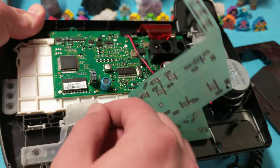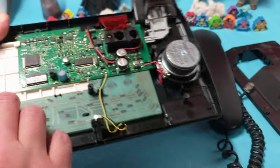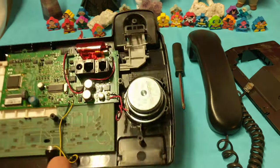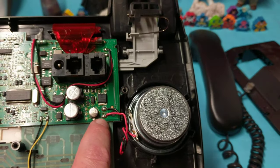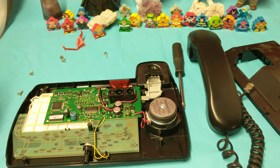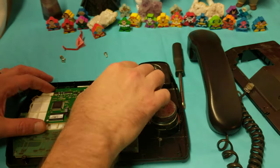Membrane. Get your chiclet keys and you get your membranes. Now, one personal thing for me is speakers on systems. I hate it when they solder them right in. Make a termination so if I take it apart, I can get it back together. That bothers me more than it should.